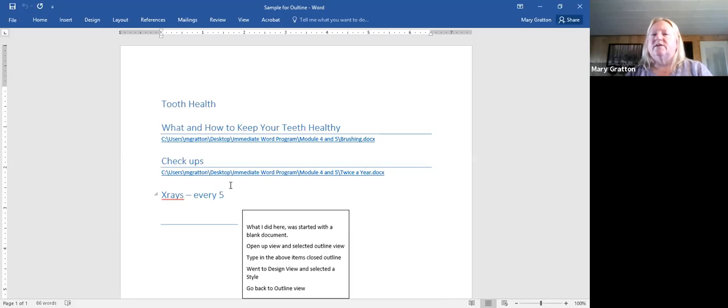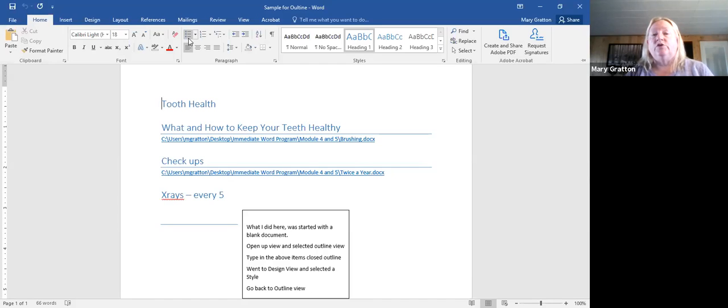It really is something job specific. Most people end up creating numbers and bullets just from the home screen up here and using these items right there.